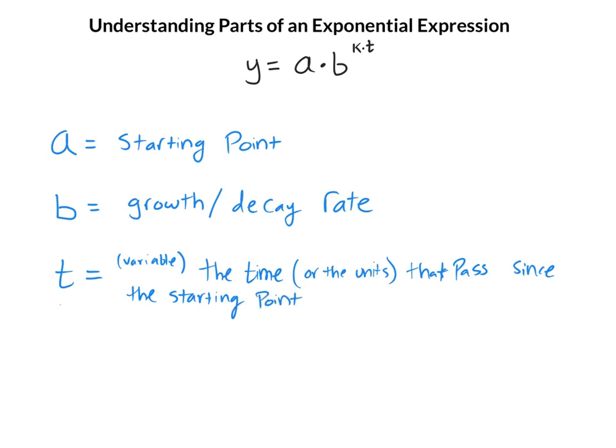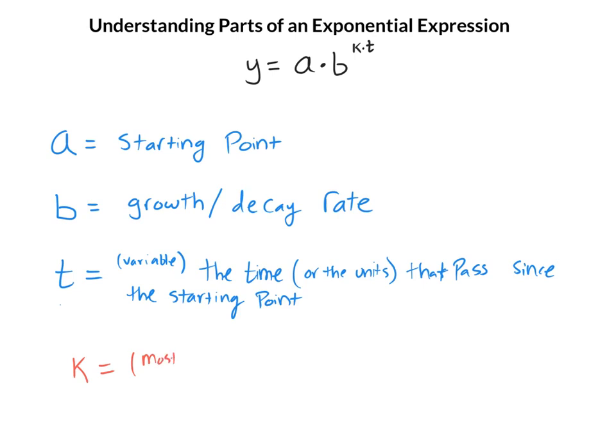So when we did the drug activity in class, the t represented every 4 hours. That was really important: the t represented a unit of time that wasn't just 1 hour, it was a unit of 4 hours. And this is where k comes in. K is kind of this tricky thing. Most of the time, k is 1, and so I'll write that.